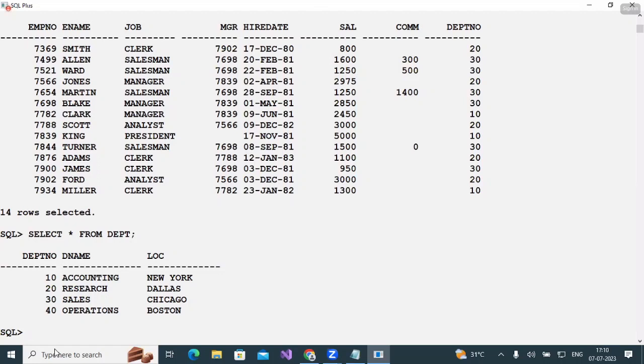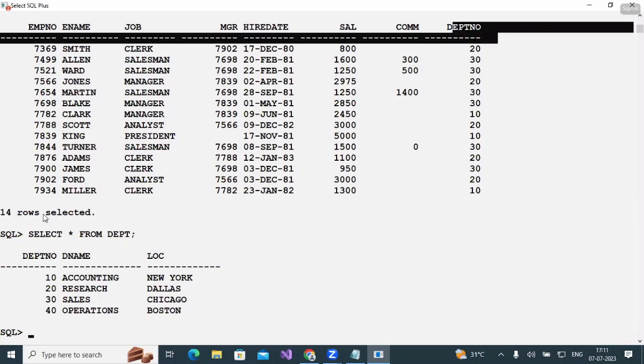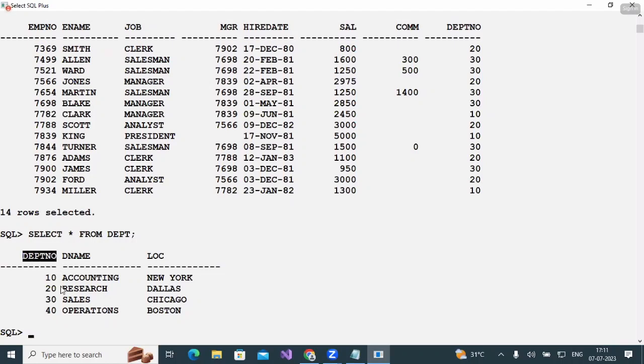What is our first requirement here? Before you write a join query on two tables, first you have to check whether there is any common column name in these two tables. Now check it out. Is there any common column? Which one? Department number. And these tables are not my own creation. These tables are given by the Oracle people. Even the Oracle people, when giving demo tables, kept a common column name. That's why I'm saying 99.99% of people will maintain a common column name. So your join condition column is the common column. You know it.